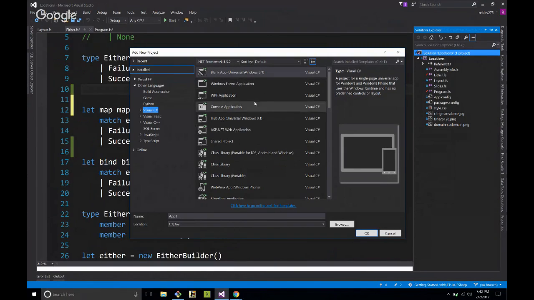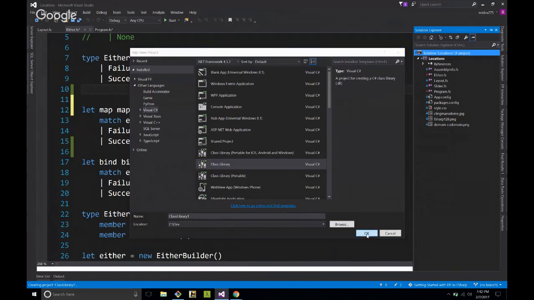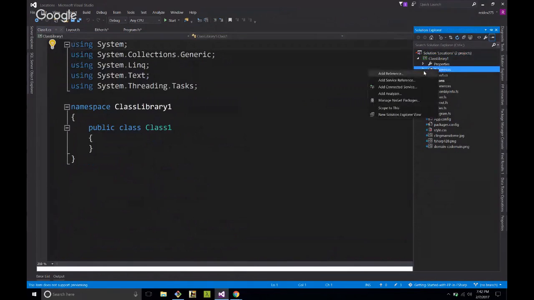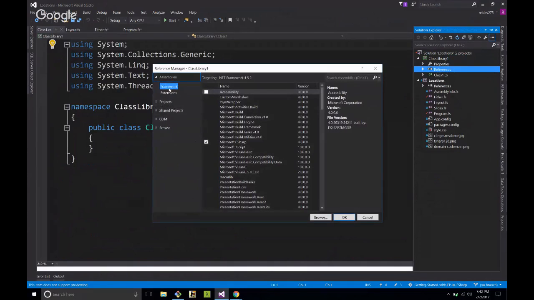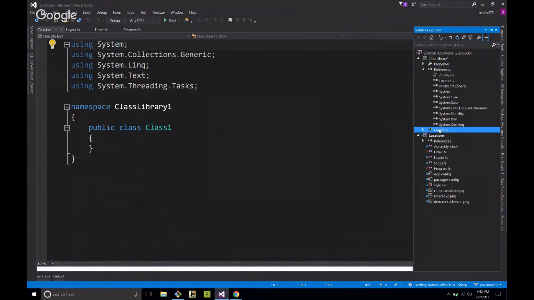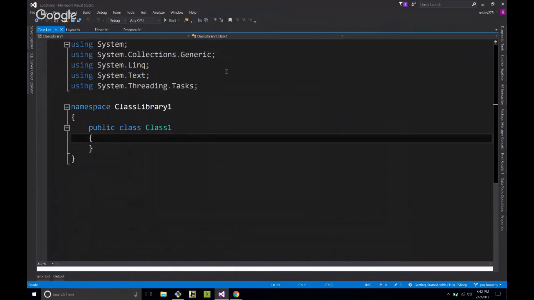You could absolutely add another console application or a class library or whatever from C#. So let's just do that. Then within our references, we could add a reference, and within our projects, we could reference locations. And then within our class here, we pull in whatever that should deal with that.